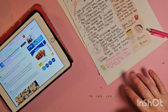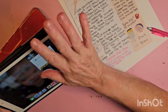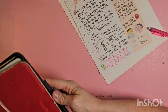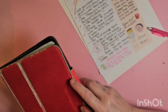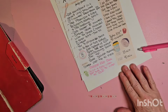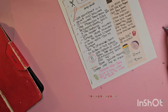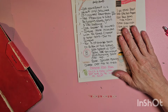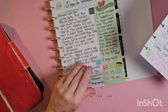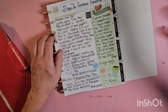I'm back. I kind of wrote out all the recipes, and put a little memory from mom at the bottom, and it says quick and easy when your butt is too tired to cook. I always make sure I put something at the bottom to make them giggle. So anyway, this will go into my cookbook that maybe someday my kids will look at. I don't really know. Maybe they'll just toss it in the trash. But you know what? Maybe you guys like it.